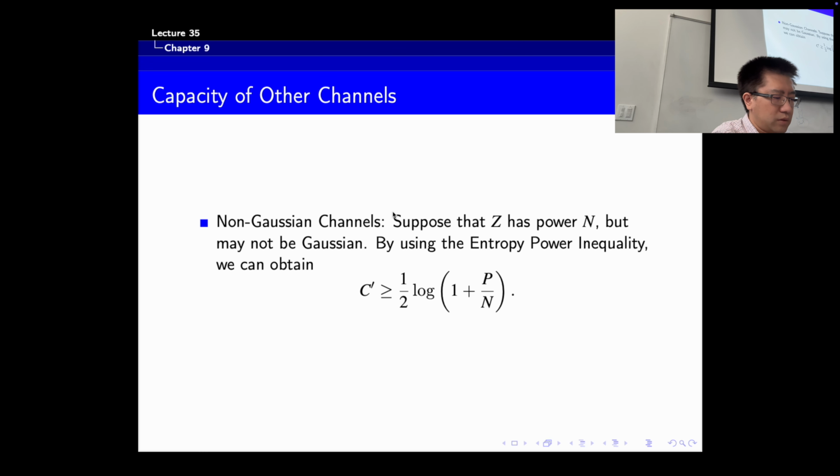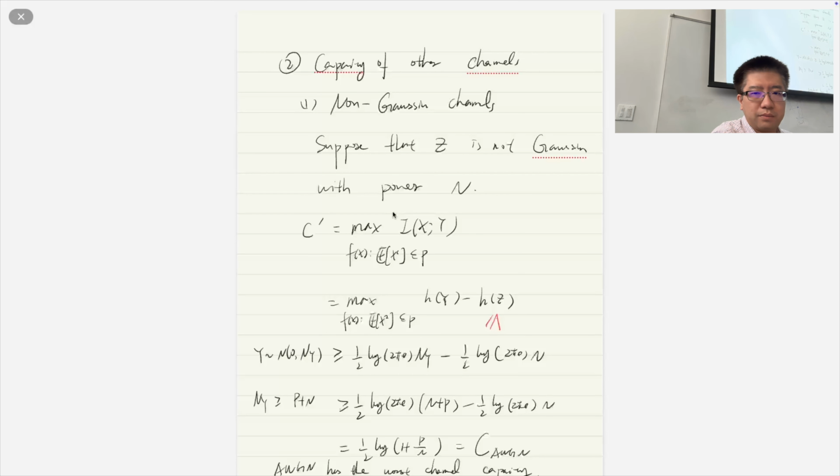When I reviewed my notes, it turned out that there's a problem in the proof I gave in class. Do you see the problem? There's a mistake here. Let me tell you the mistake. Basically, the mistake is here. We cannot make Y a Gaussian distribution because the only thing we can control is X. Or it's hard. We cannot guarantee that we can make a distribution like that. So this step is not valid. We need to remove it. But it still works.